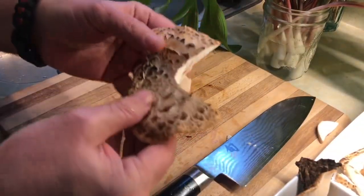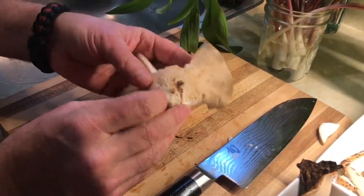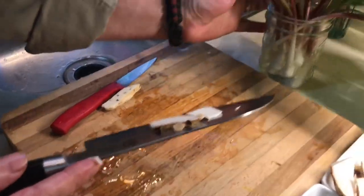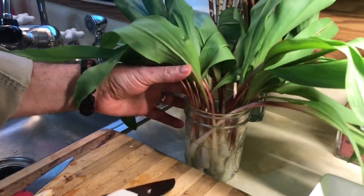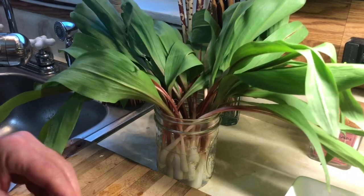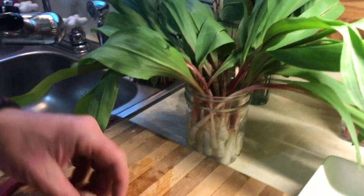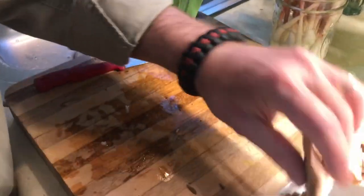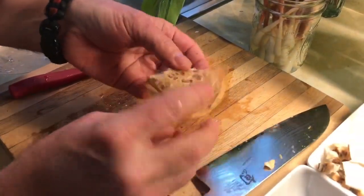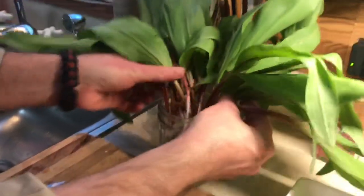And here's one that I broke while picking it, same deal. I'll just wash it up. And we got some ramps here. We actually got these from a store here, but we found a spot. I'll post some pictures in this video so you can see the wild batch that we found. But these are really nice. They're easy to identify as well.